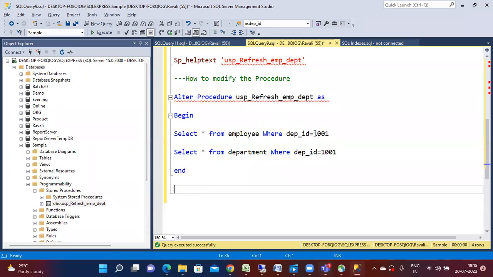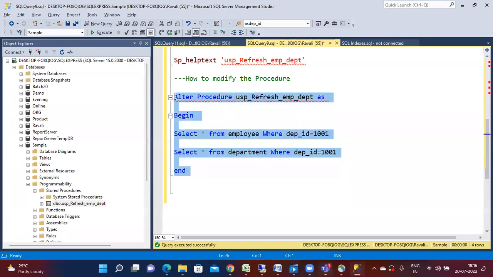Okay. So in here I'm just extracting the details of employees who belong to 1001 and the department information of 1001. But now I want to know the employee information of department ID 2001 and the department information of 2001. Then what do I need to do?